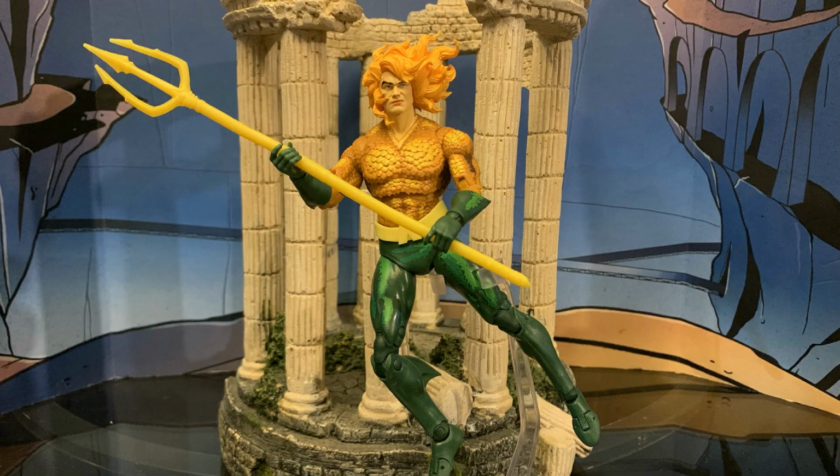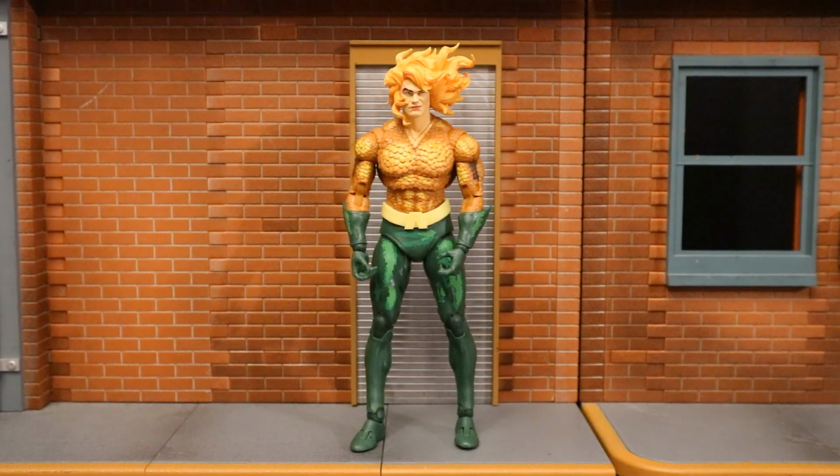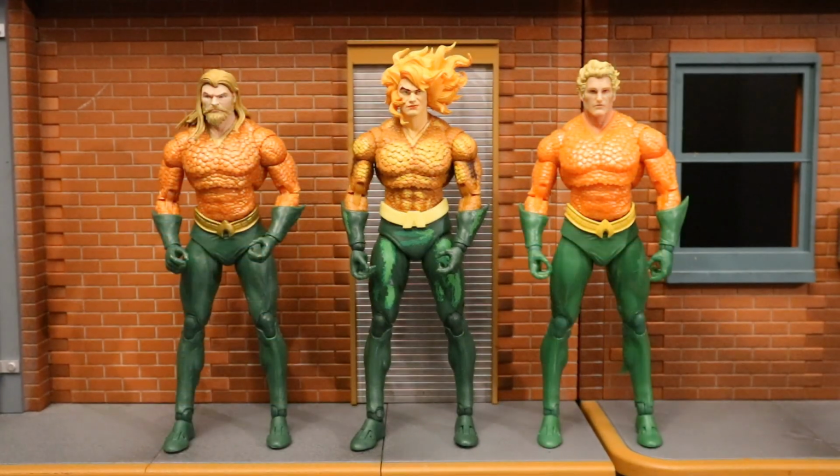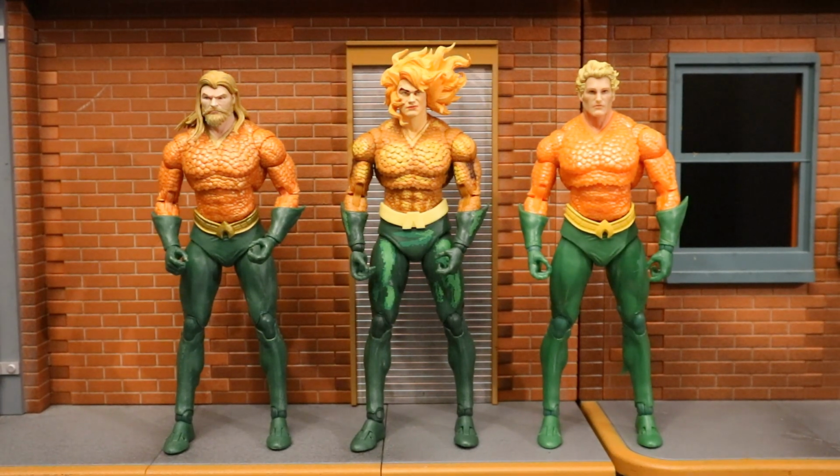Here's a look at this Aquaman swimming through the waters of Atlantis. Now let's check him out next to some other action figures, starting off with some other Aquaman figures. Here he is, next to a couple of McFarlane comic Aquaman figures. We have the Justice League Endless Winter on the left, and the classic version on the right. The Justice League Endless Winter is a good modern Aquaman. It's just a normal, all-purpose Aquaman. It's my favorite one for the line.